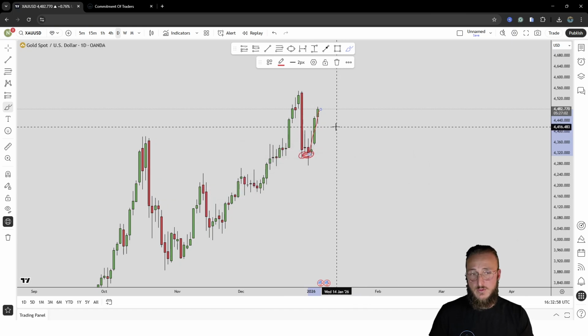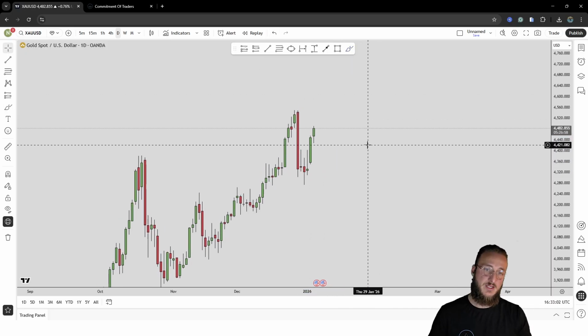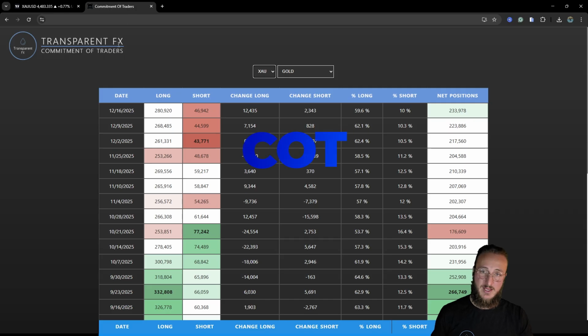Now, in a situation like this, what do we have? Well, before we dig deeper into what we have from a technical perspective, first, let's go and see what we have when it comes to the commitment of traders. Now, if we're looking at the data for gold, we are actually already looking at gold against the USD, because all currencies, but also commodities like gold, are traded on the spot against the USD. So this is already the data for the non-commercials for gold USD, which is exactly what we are analyzing. So what we can see here is that the net positions with the last reports have been massively increased.